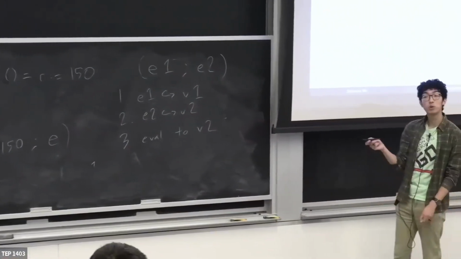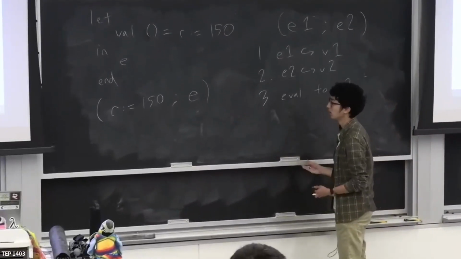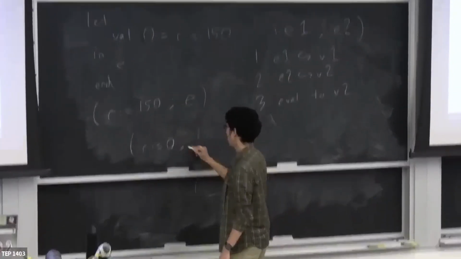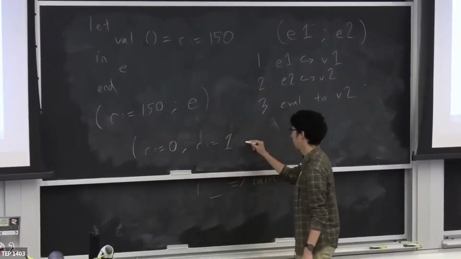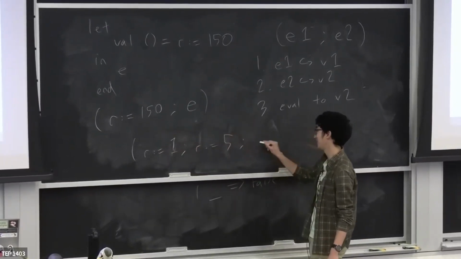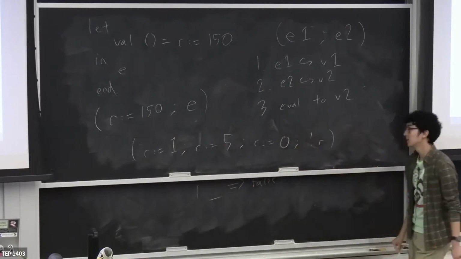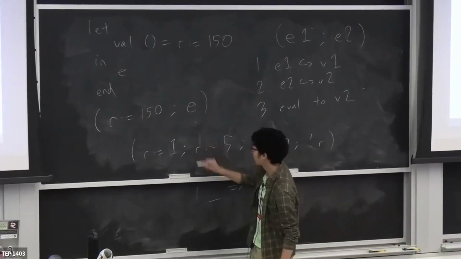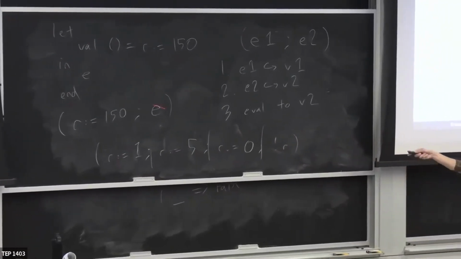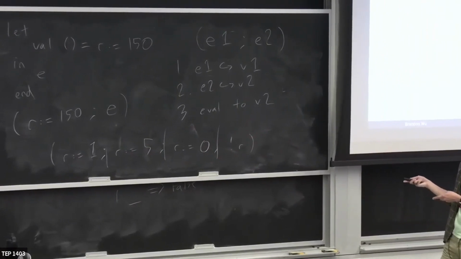All right. And one thing worth noting is actually I can iterate this process. I don't need to do strictly 2 semicolons or 2 things in the semicolon chain. So I could do r colon equals 1, r colon equals 5, semicolon, r colon equals 0, who would have guessed? And then I do bang of r, okay? So I realize it's a little hard to see, but this represents 3 things I'm doing. I do that assignment, I do that, and I do bang of r. But I fully resolve to this value, whatever it is.